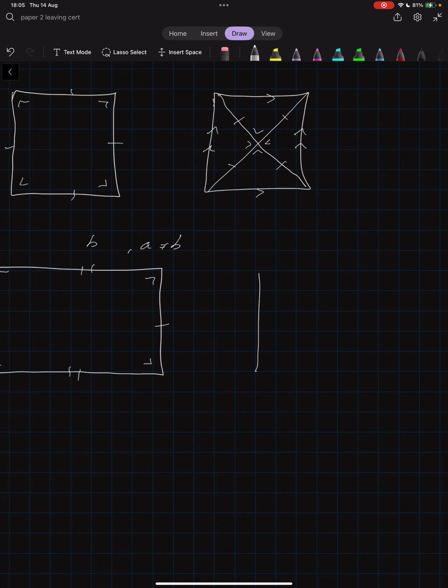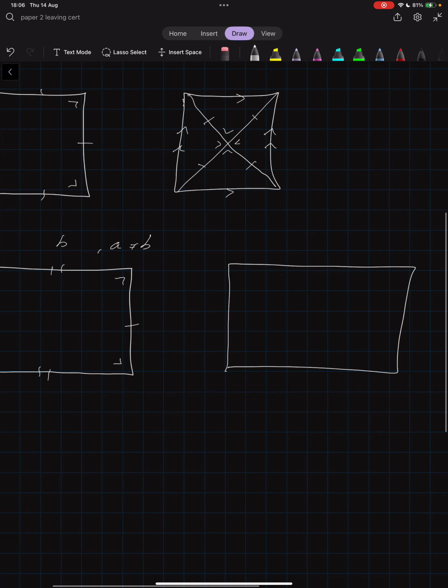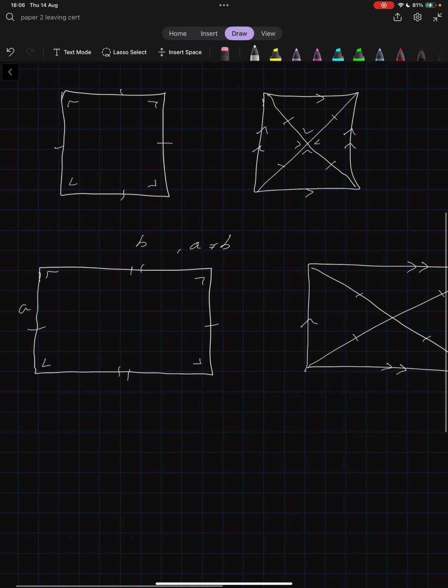So rectangles and squares, of course, have certain things in common. If we do the cross section like this, this is the same length as this, and this is the same length as this. So they're all the same length, and again, the opposite sides are parallel. For a square, all four sides have to be the same. Here we don't have that. Only two sides have to be the same, and they're the opposite sides.